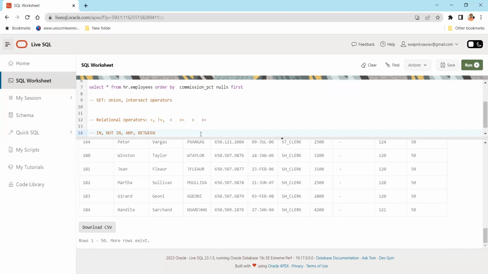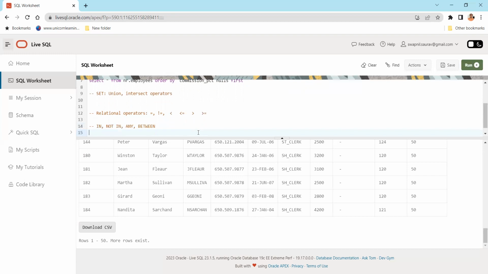So for example, we'll start with the simple one, and then we'll take these statements and try to see the set one later. Here I can say select star from HR.employees where salary greater than 8,000.